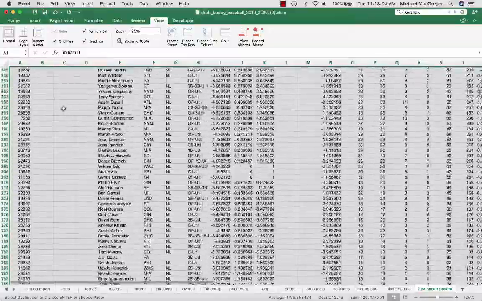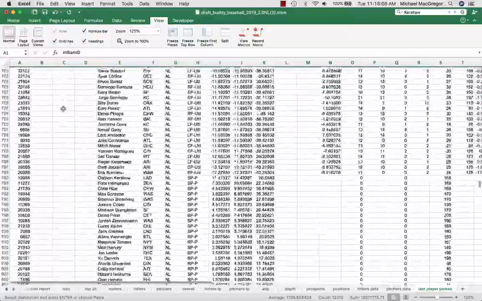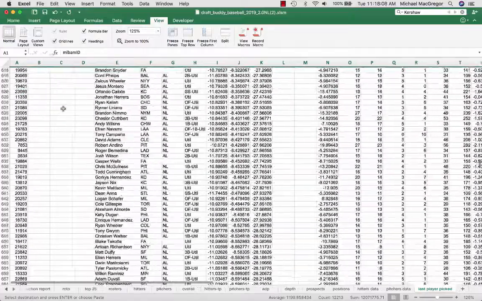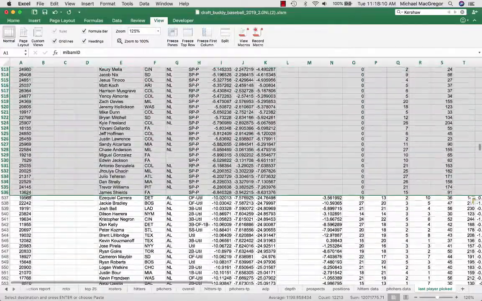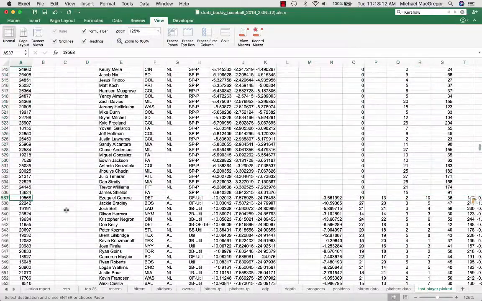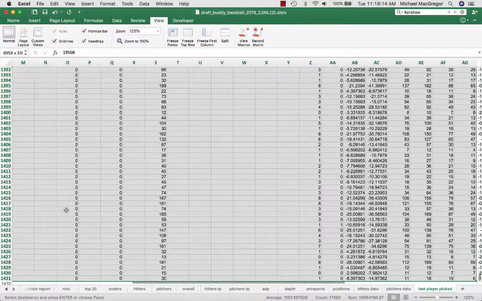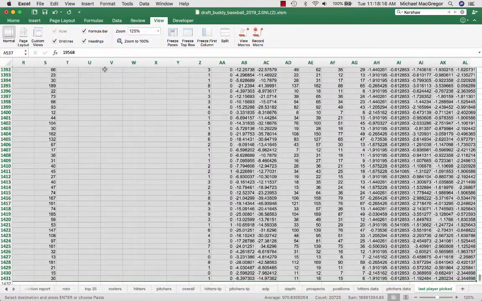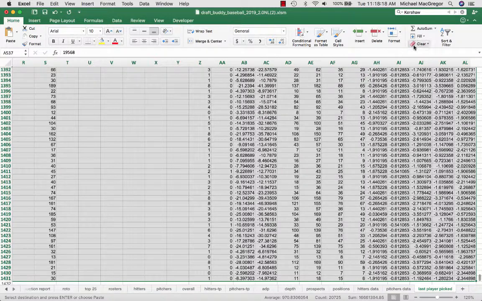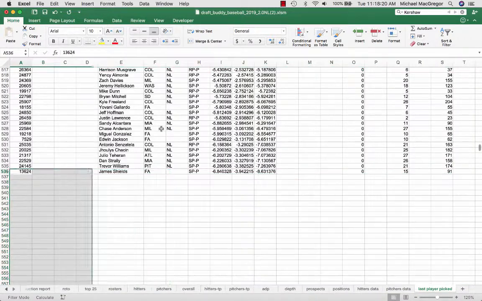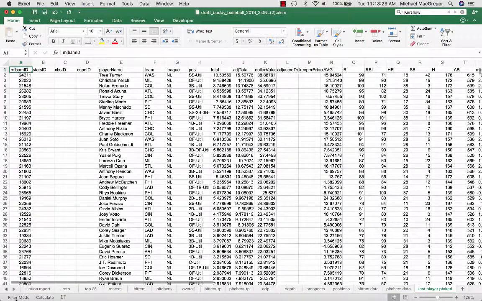So you see everything changed. Let me scroll down, make sure there's nothing extra. There is extra, of course, because I think I had a mixed league in here before. This is an NL only league. So let's get rid of it. Okay, and I'm going to go clear all for that. That leaves just our NL values.